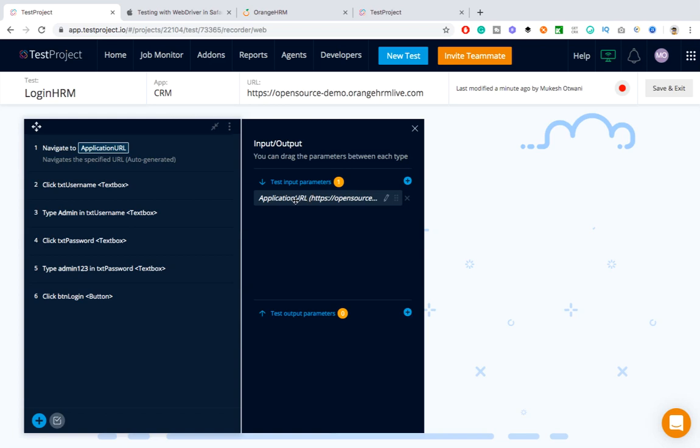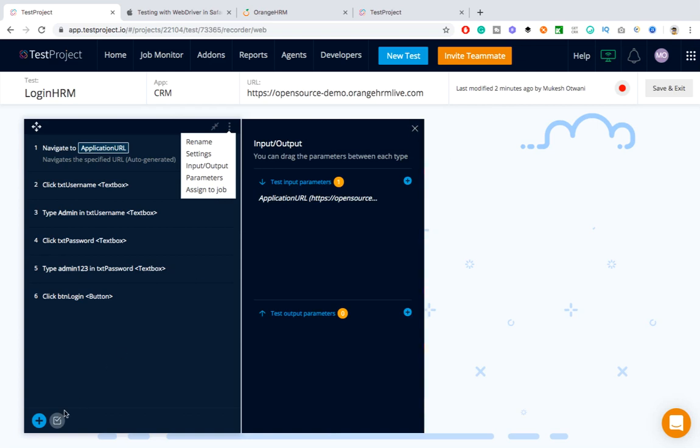As of now, while creating the test, we have passed only application URL as an input parameter and you can see it got highlighted. The moment you start taking input parameters, you will see this kind of box which will clearly say that this particular step is parameterized. And then we have assign to job. You can directly assign this particular test to a specific job. This is one option, but you can directly do it from the UI as well.